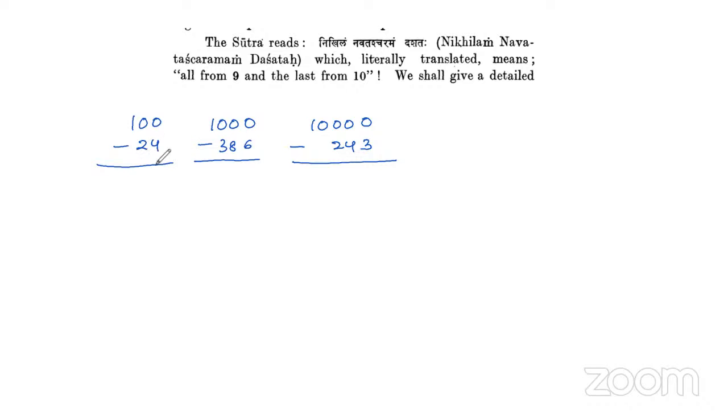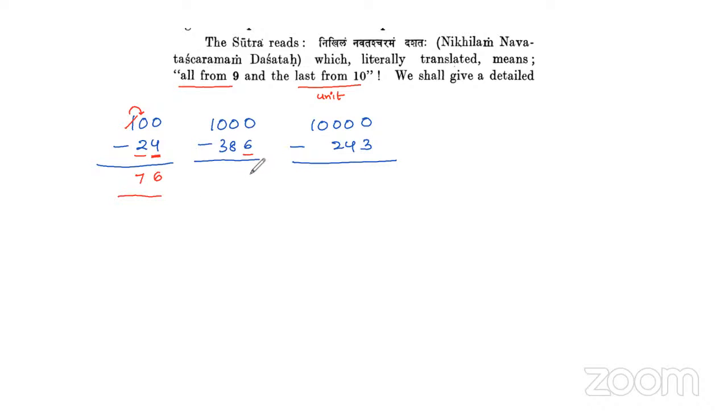Swamiji is saying that when we have base subtractions, then simply the first number we subtract from 10, and the remaining numbers all from 9. Here last from 10 indicates the unit place digit, and the remaining digits will be subtracted from 9 only. So this number subtracted from 9, you get 7. Generally when we borrow, the one will be cancelled, it becomes 0. So when dealing with the bases, the one is always eliminated. So this will be the answer 76.